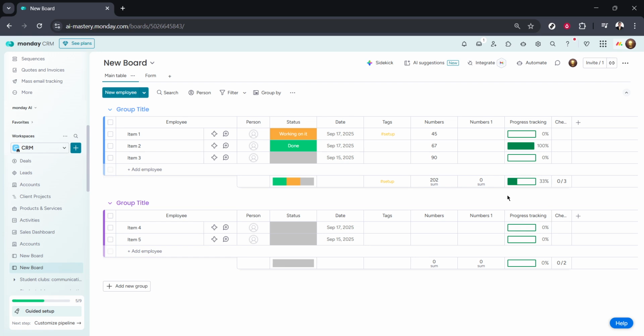Now that your checkbox column has been integrated into the board, you'll observe a series of empty boxes or cells beneath this new column header, corresponding to each item or task on your board. To activate it, simply click on any of these empty cells within the checkbox column for the relevant item you wish to mark. The instant you click, a distinct check mark will materialize within that cell. This clearly signifies that the task or item has been completed, confirmed, or whatever specific binary status you've assigned to it.